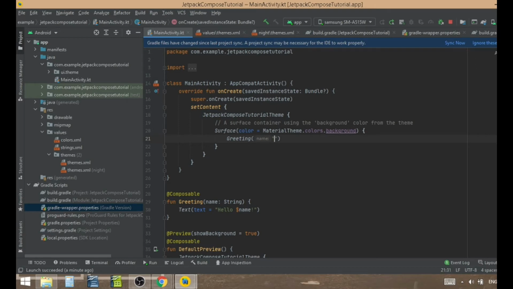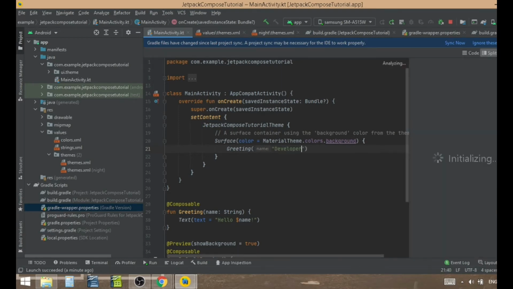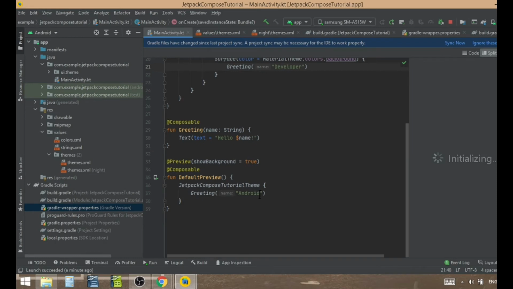And this will automatically launch our preview when we make a change. We're going to do the same down in the default preview because we want the preview to match our application code. So we make that change, and this launches this preview window on the right.